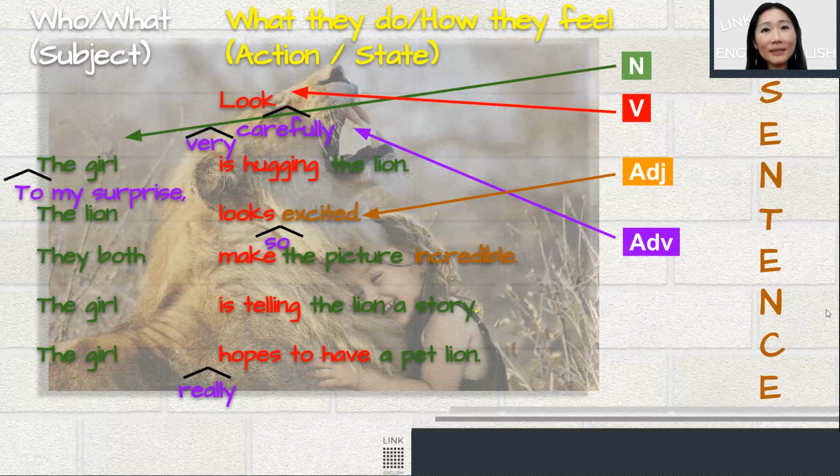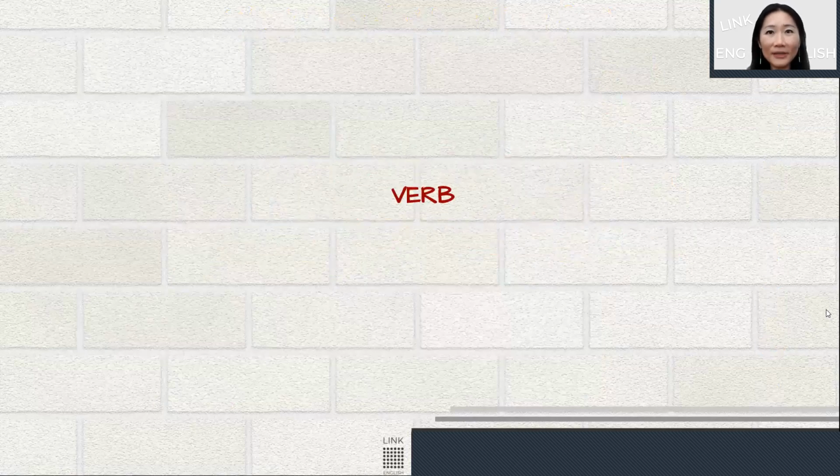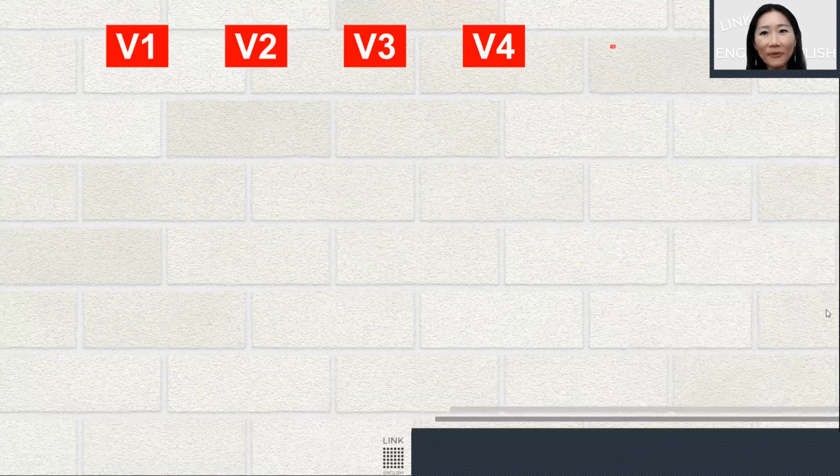Today, I will continue my focus on the action part with two verbs together, like this sentence. You can see two verbs, hope and have. And we will also talk about how to change the second verb into a certain form. Like this one, have becomes to have. So we should review different forms of each verb. Usually 5 forms. You will see one example for each type of change.